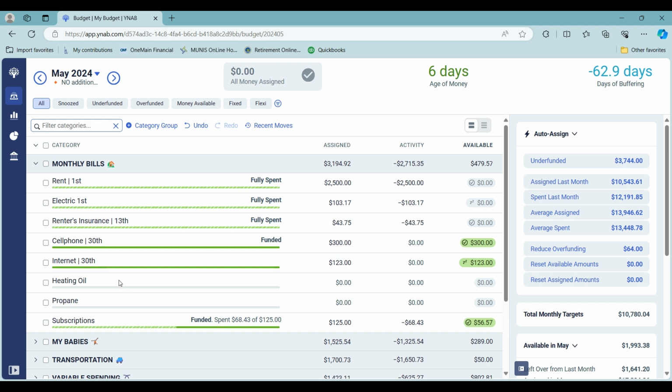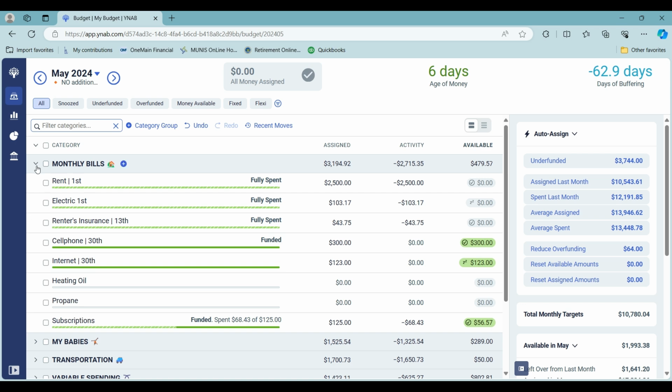Because if I put money in the heating oil, I'm going to have to leave it there because heating oil has been sucking the pennies, dimes, and nickels out of me since the winter, right? So we're going to leave them in there. And as you can see, I've taken out all of the ones and twos and all of the emojis. So I don't need those. I just need everything to be clean, cause me less anxiety and stress. I have enough stress about money. I don't need to stress when I look at my budget.